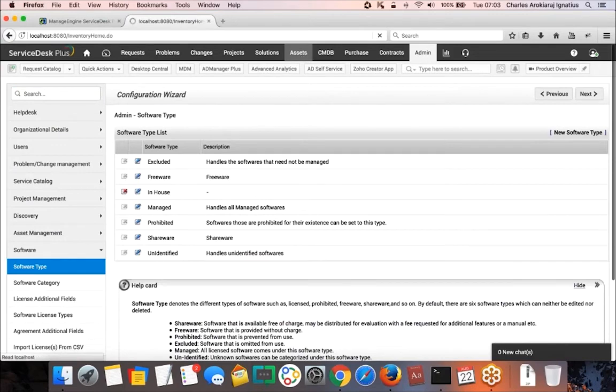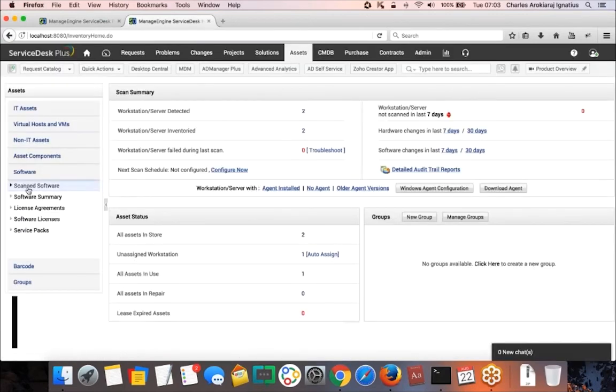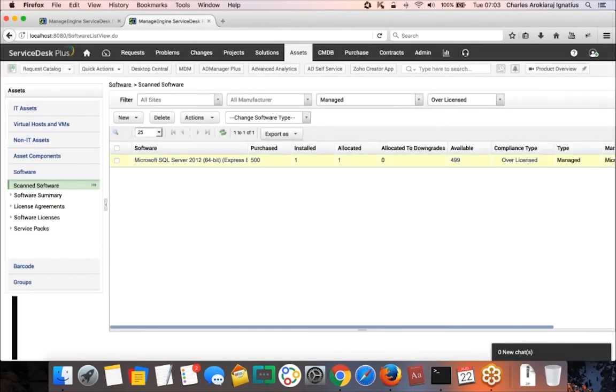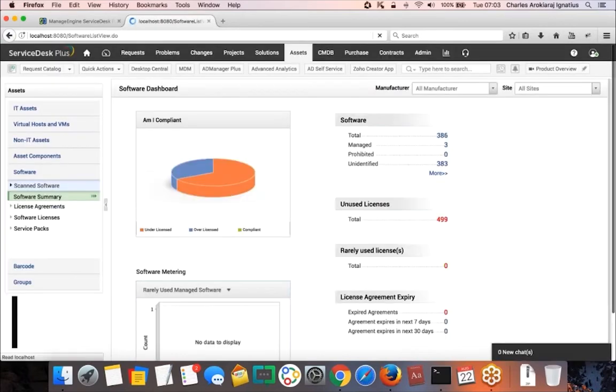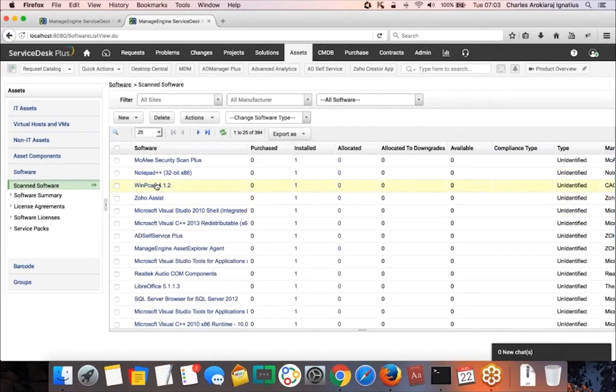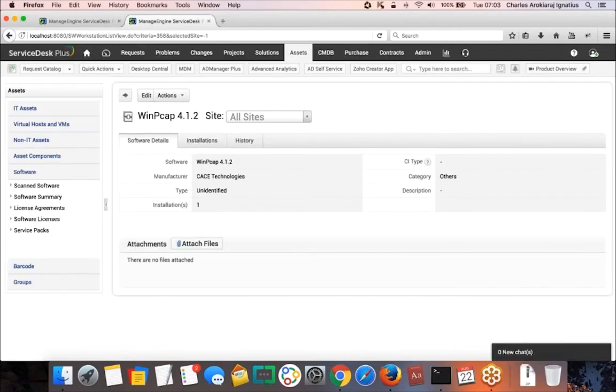Whenever you configure a software as in-house, let me go ahead and show you under the assets. I can choose a scan software. Let me choose this one.